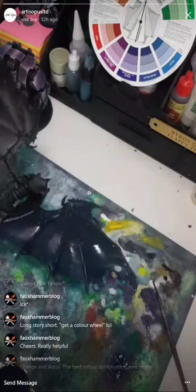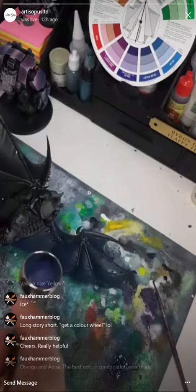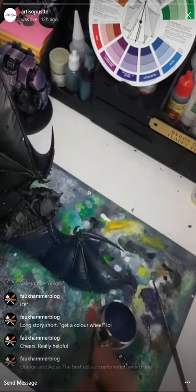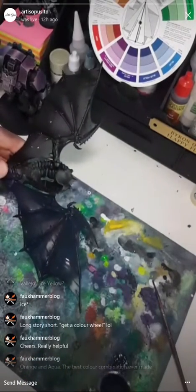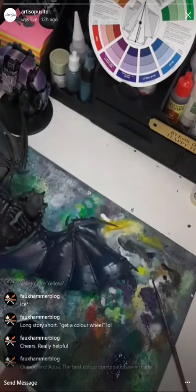Orange and aqua, yeah, it looks great. Looks really good. I like turquoise or aqua or teal on anything though. I'm completely biased. Okay, so that was Alexa talking to me. Sorry.